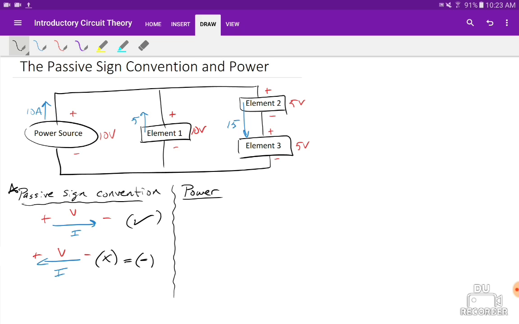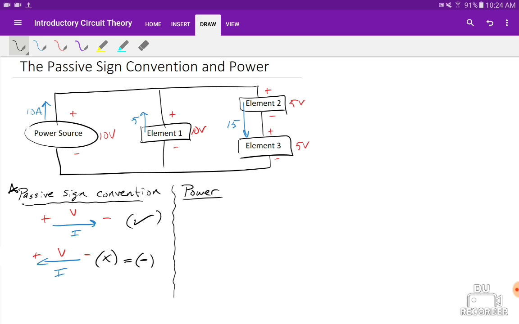I'm going to put a little star here on passive sign convention. After students have understood well the concepts involved in circuit theory, if you've messed up an answer, I'm 85% sure it's because you've messed up passive sign convention. Passive sign convention is a doozy. This little pictorial idea that I've written down here is great, but I like to think of passive sign convention as coming in one of two ways. I like to say the visual representation or the algebraic representation.